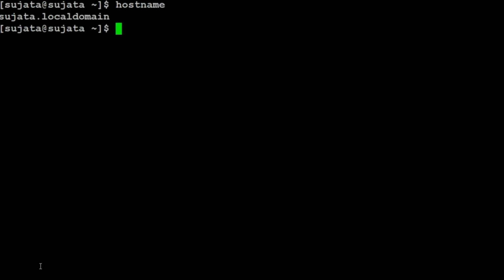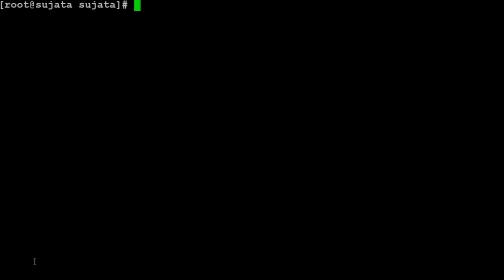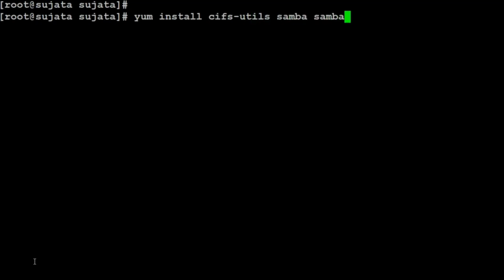Step 4. Install the Samba package on your CentOS machine using either the sudo command or login as root. Let us log in as root. Clear the screen. yum install cifs-utils samba samba-client samba-common.